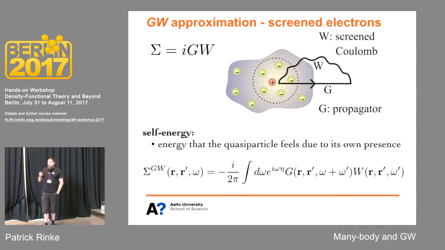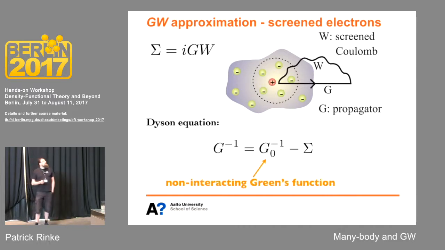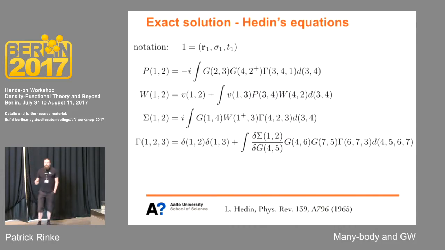Now, why am I telling you all this? And do you believe me when I say this is what the self-energy should look like? Well, I motivated it from a sort of physical point of view, but it turns out that we were lucky because when you write down a full theory for this, this turns out to be an elementary part of it. Now, what we need for the full theory is basically an entry point, right? So we need to start from something that we know, and that's a non-interacting Green's function that comes out of DFT. And then we know that the self-energy is the object that takes us from this non-interacting to the fully interacting Green's function that is called Dyson's equation. So with this last ingredient, we can then go to the full theory that is known as Hedin's equations.